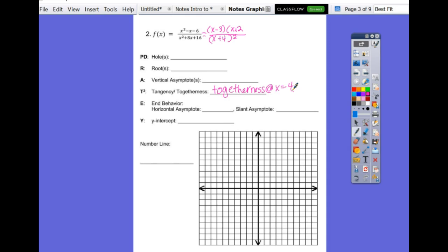So do I have point continuity? So I get none here. My roots come from the top. So my roots are correct. My vertical asymptote comes from the denominator, -4. My end behavior, they're tied. So what does this one equal? So that means, do I have a slant asymptote? None. So my y-intercept, I get -6 over 16. Is that right? So it's -3 over 8.